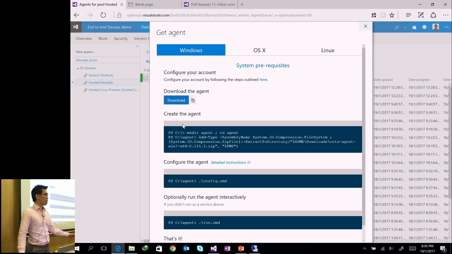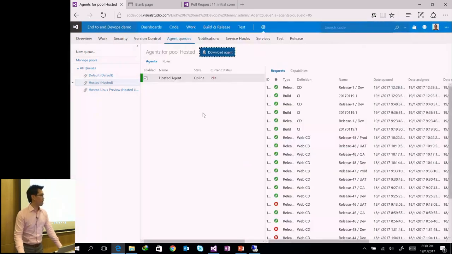That becomes another agent for you. This is what we call the on-prem version of the agent. So you can either choose to have Team Services host the agents for you, so you just purchase more as you go along, or you can just use your own machines as build and deploy agents as well.